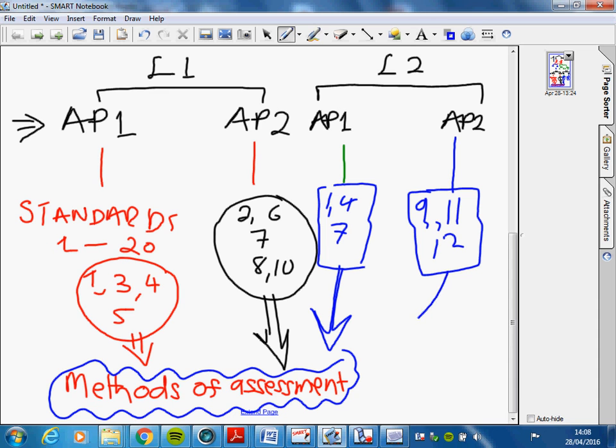Similarly, choose an assessment method. In short, you discover that you have now produced from your standards, how many? 1, 2, 3, 4 assessment plans for 2 different learners. This way you begin to hit the actual standards we require of you to submit in the portfolio as I went through there. Now let me just make a point.